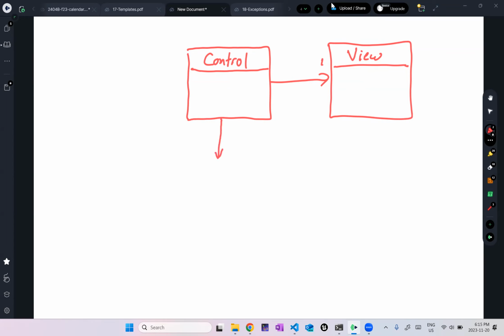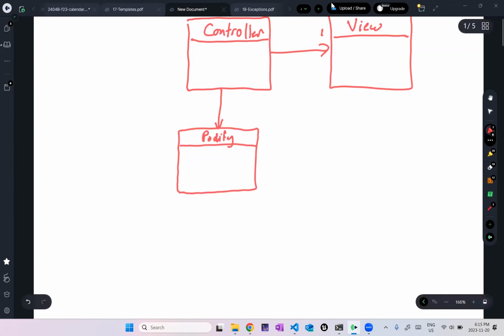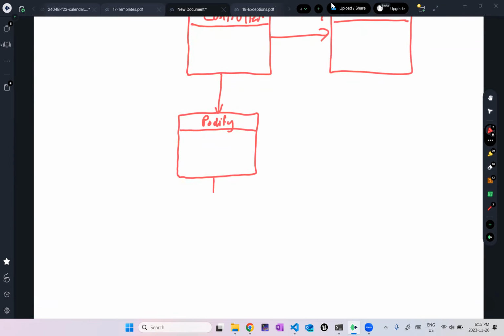So this control class, there's a test control as well. I think this is actually called controller. I'm not going to include the test control here. But the top level object of the back end of this thing is called Podify, and its purpose is to store podcasts along with their episodes. You can have different podcasts, and each podcast can have a number of episodes. So it would look something like this.